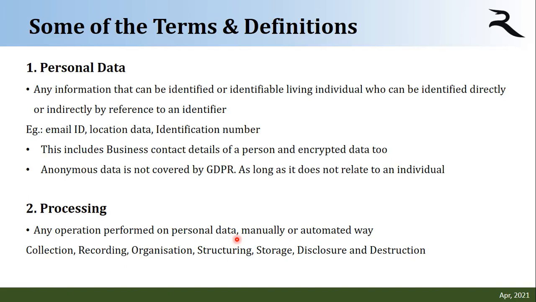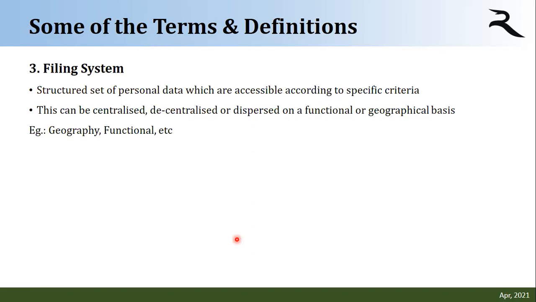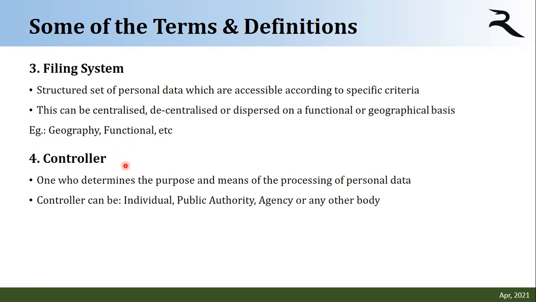So as a business, they would be performing many more activities, but here we're looking at it from a personal data standpoint or a GDPR standpoint. Filing system, whether it is hard copy application forms you collect or digital, nowadays more and more companies are moving to digital media, whatever may be the media. So how you store the data is very important, simply because the quickness of retrieval of that information is critical, right? When a customer asks for certain data or any statutory body asks for any data, how quickly we are able to retrieve that data becomes important, and that is dependent on the filing system.